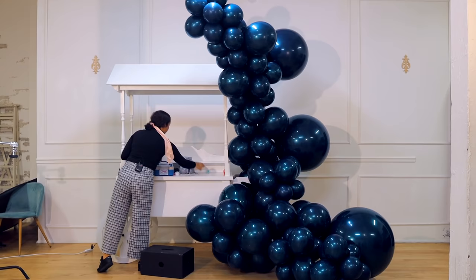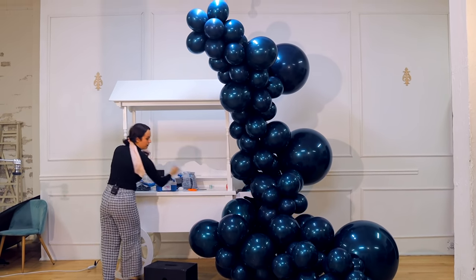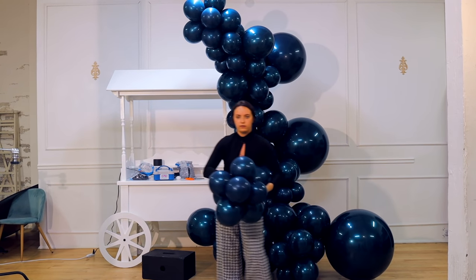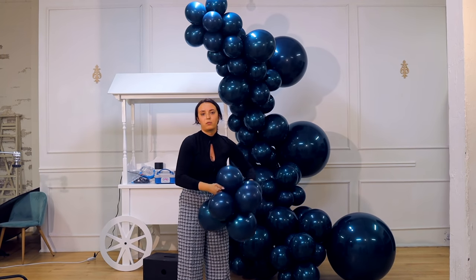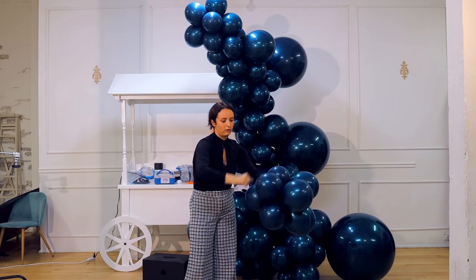Just take a bit of black yarn, again, not a lot. Take your little attachment piece and lasso. Again, some people like to put their hand around. I like to lasso with the cluster.